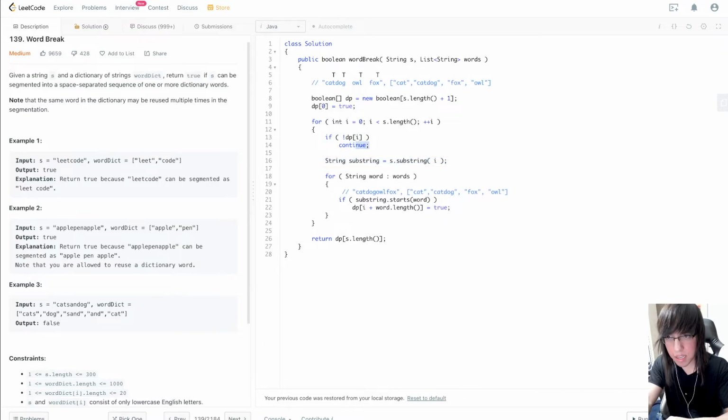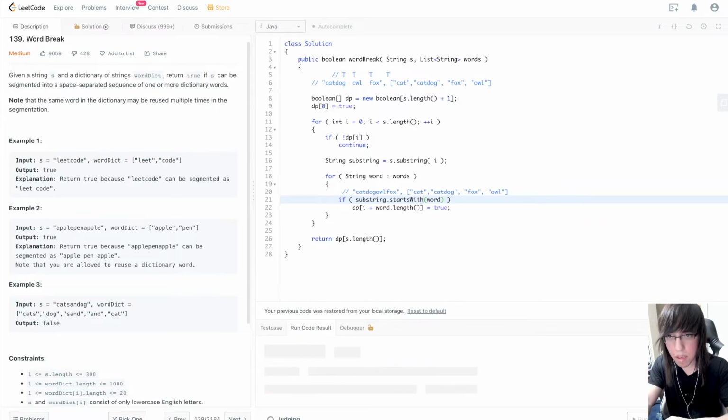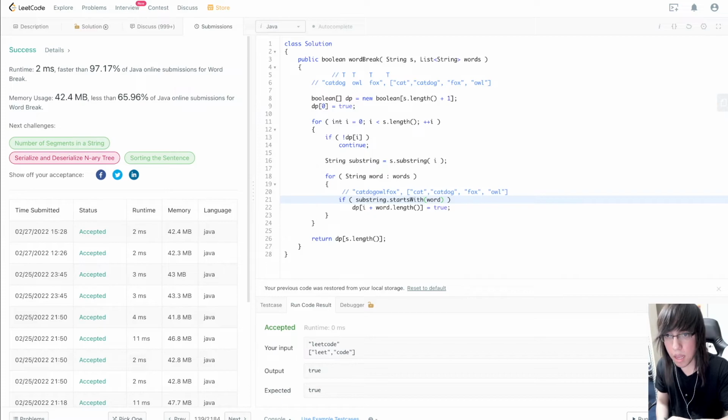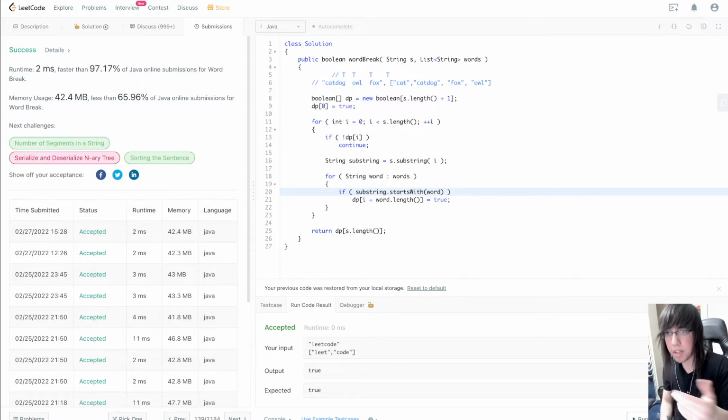So we just skip to the word that we found in the previous iteration, found the substring, and I think this is actually done. So I'm going to run this. Oh, I need to comment this out. If substring, what's wrong with this? Starts with, and cool. So this is actually done. And let me take out these, let me just clean this up real quick. Actually, this is pretty clean.